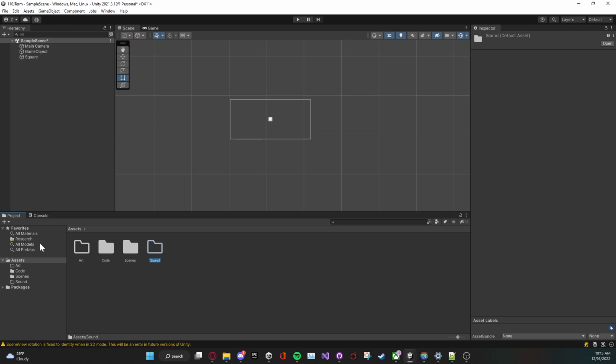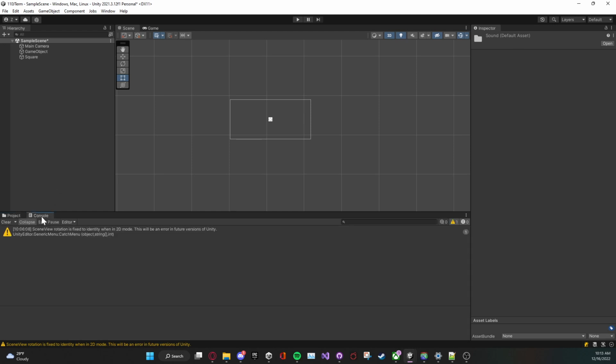That being said, I think the next, and possibly, from a programmer's point of view, one of the most important windows is our console window. All right. This is where whenever you're getting a bug, whenever something's not working the way you want, the first thing you want to check is your console window.